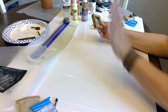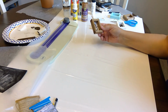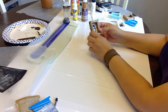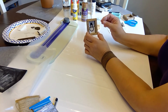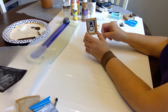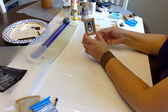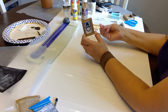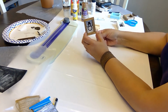And everything that I'm doing, I get many of the products from Dollar Tree. I've watched a lot of videos. I love Pinterest. Pinterest is my friend. It's my best friend. And what I do is I take a craft and I look at it and I go, I can make that. And how can I make that and put my twist on it? And I think that's a crafter's, actually a true artist. That's what they do.